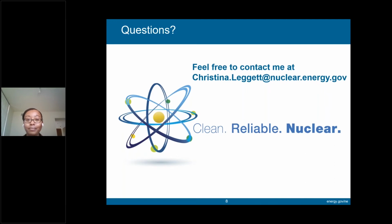First one, is the recycling of HALEU only focused on recovery of uranium and maybe plutonium, or could it be expanded to look at the other valuable elements and isotopes? Yeah, so the main focus really is on uranium and plutonium. I think it's a lot more valuable than some of the minor actinides, especially for HALEU fuels because of that higher enriched uranium. But I can understand the need to recover other actinides for waste management purposes, if you will. But I will say that this focus is really on that highly valuable uranium and even plutonium for recycle.